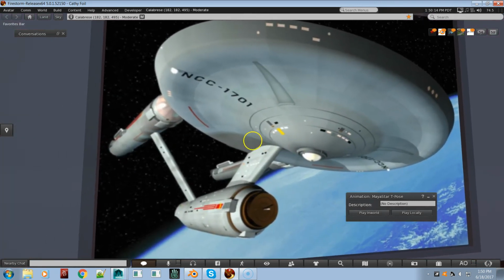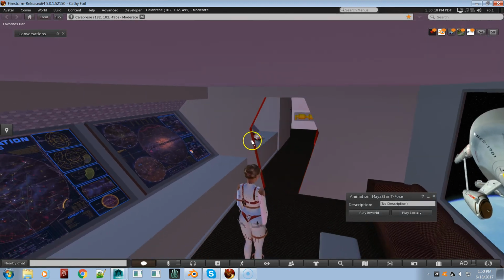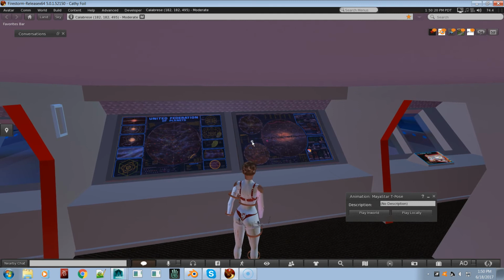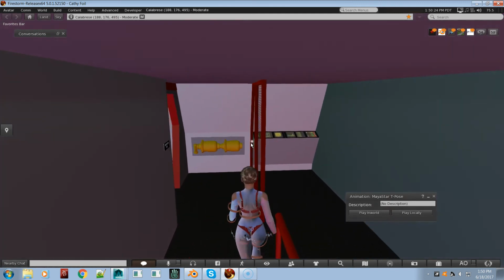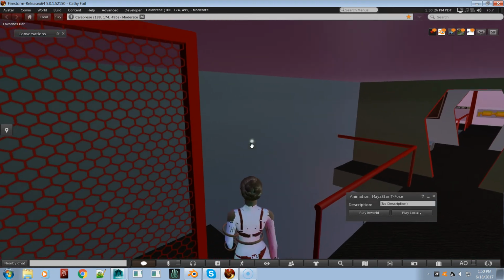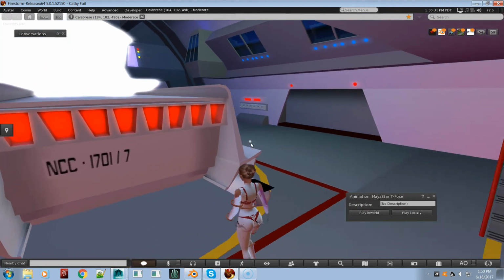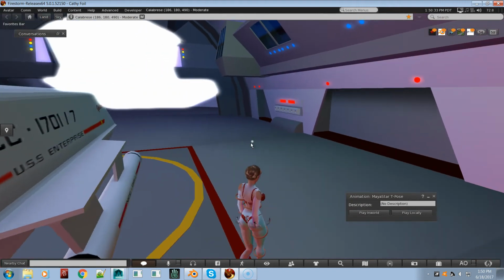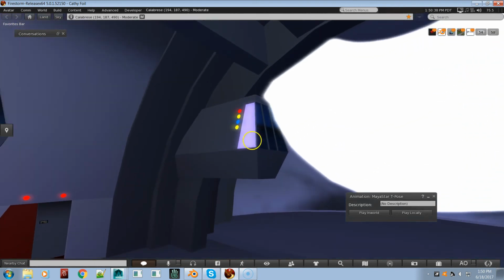Oh, I love the original Enterprise. It's my favorite. So this is like a little lounge. That's most of it. That's most of the ship. I didn't show you everything.